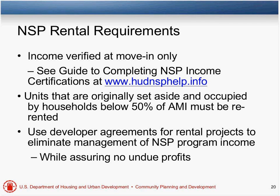But John, correct me if I'm wrong, but the company just shouldn't receive a fixed fee, right? Like 7% of rent or anything like that? No, not as a subrecipient. Again, you're right about the developer. Now, I did want to clarify that if you do set up a developer arrangement, you would have to be developing the property as well as managing it. You couldn't just designate an entity to be a developer to be the property manager.